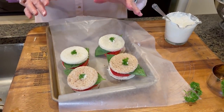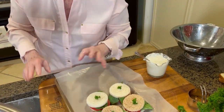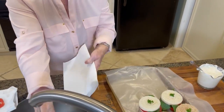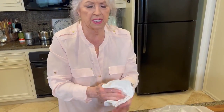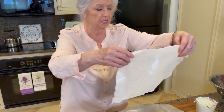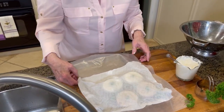And it is easy, y'all. But when you have to make 100 of these for a party, because people will eat at least 2 of them, I put these in a container and I put them close together. And then I take a paper towel, or you can use real cloth, and dampen it because your bread will get hard very, very quickly. So you just want to put that between your layers of sandwiches. And gosh, if I did these that morning, they'd be fresh right on up until 7 o'clock when it's time for our party. So simple, but so good.